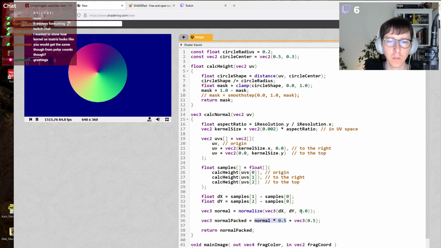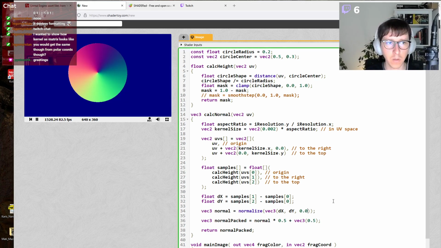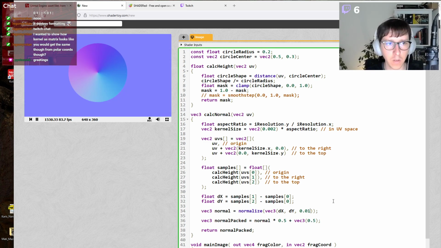Yeah, even if it's normalized. Oh. Okay. Yeah, it shouldn't be 0. It should be anything. Just not 0. Something small, but not 0.